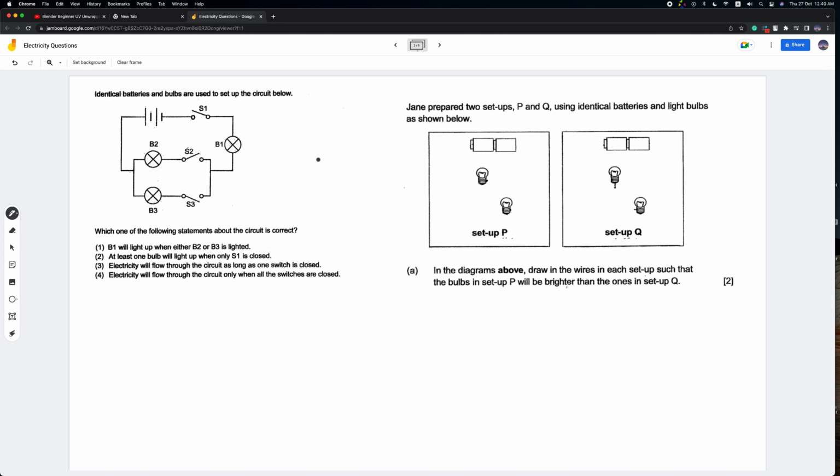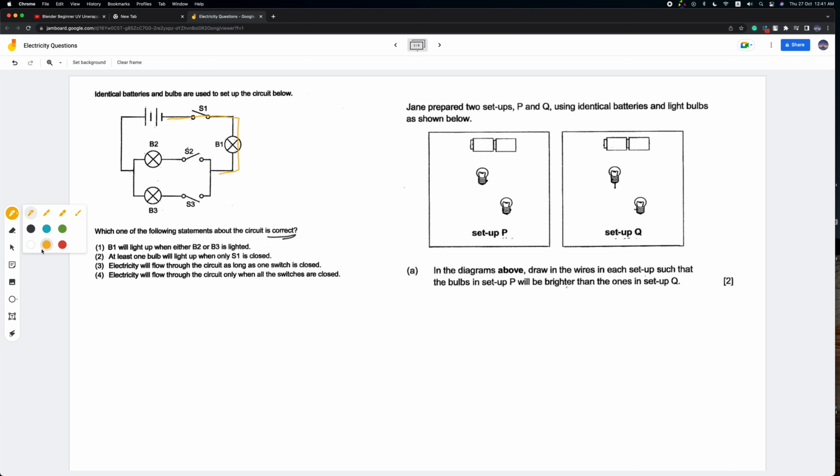Next question. Identical batteries and bulbs are used to set up the circuit below. Which of the following statements about the circuit is correct? B1 will light up when either B2 or B3 is lighted. So let's check B1.